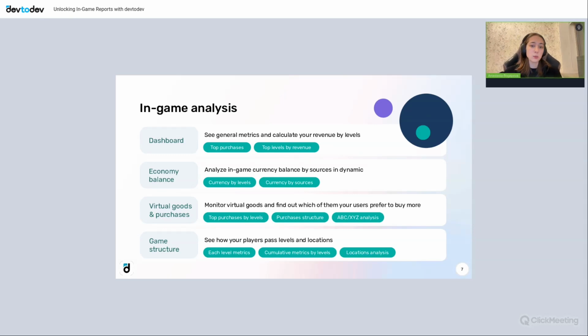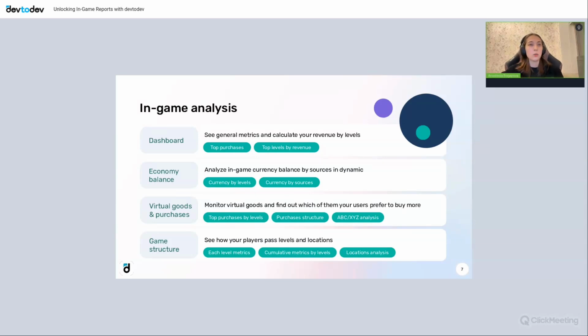And finally, the game structure dashboard helps you understand player progression, showing the metrics for each level and location. You can see how players move through the game and how they pass levels. Each dashboard offers specific insights, providing you the necessary data for each type of metric to help you make decisions.